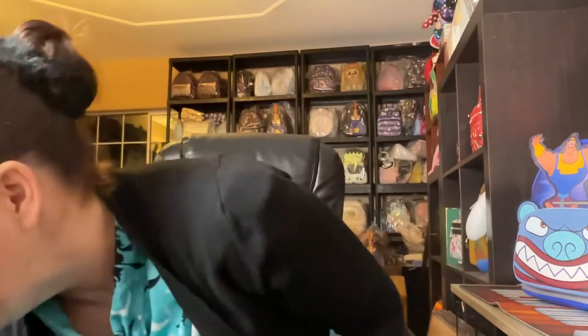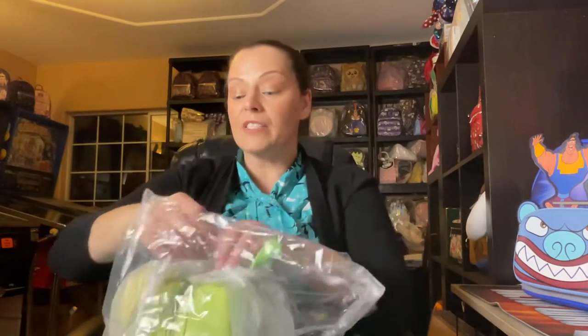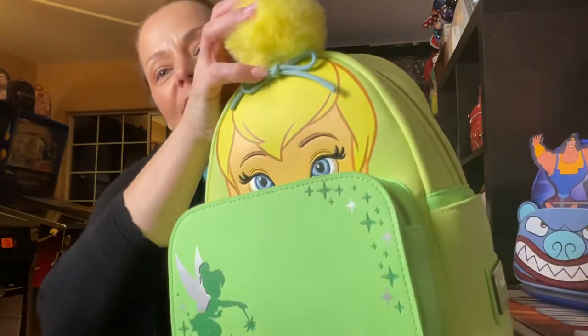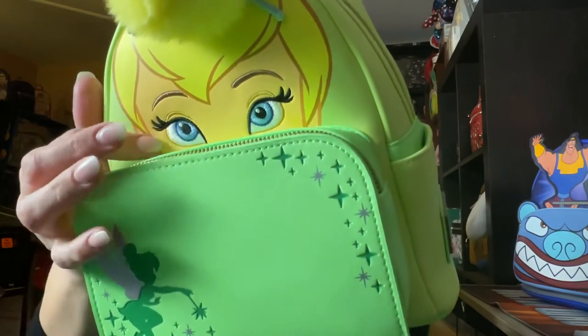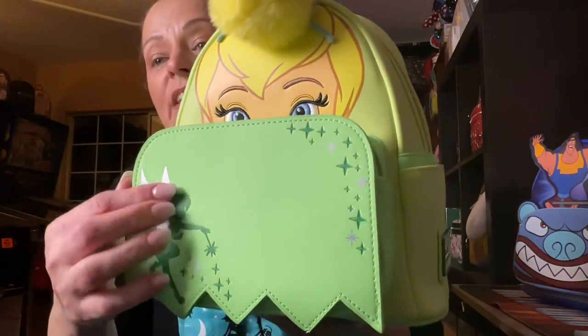Next is Pink à la Mode — hi Curtis! So I got your bag today and I was excited because I do love Peter Pan and Tinkerbell. The cool thing about this one is it has the poof ball. I want to see more bags with poof balls — I actually get keychains with poof balls to add to my bags. She has this cute little string bow, and if you look at her face you'll see that her eyes and eyebrows are embroidered. Those bright blue eyes — I just love it. Then we have embossing and debossing on the front pocket.